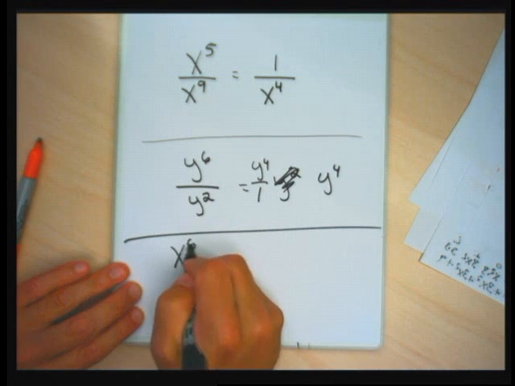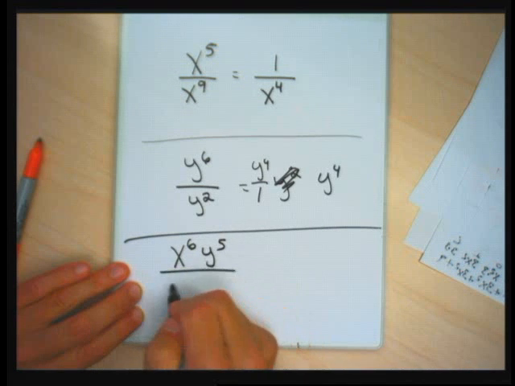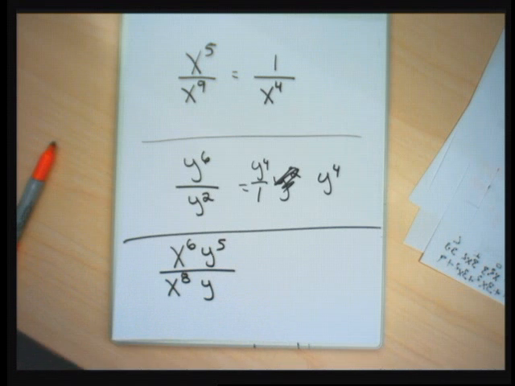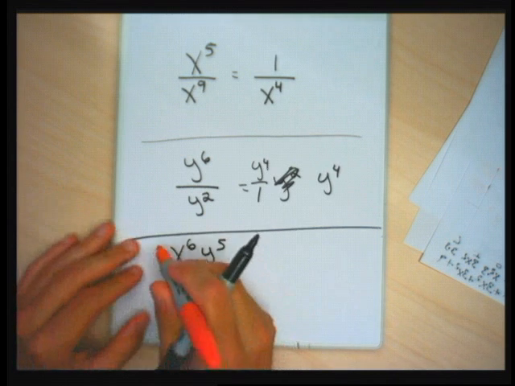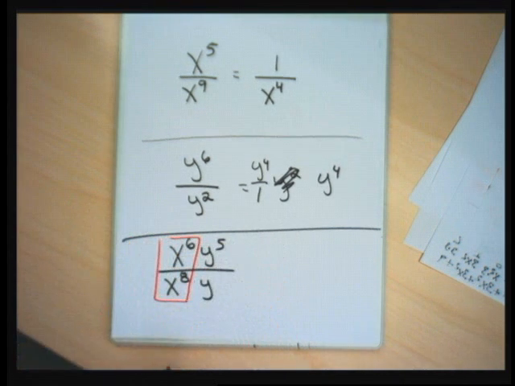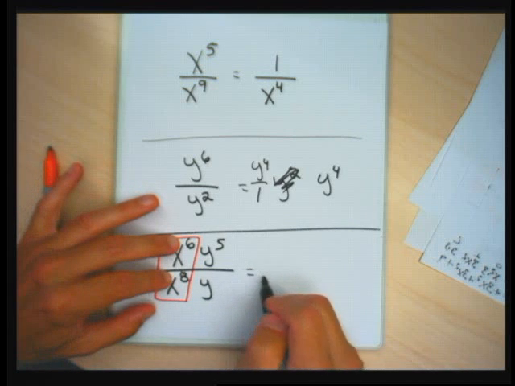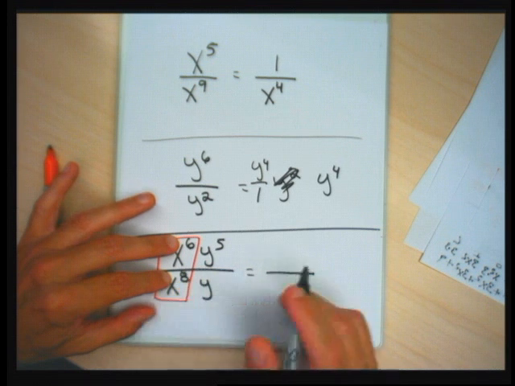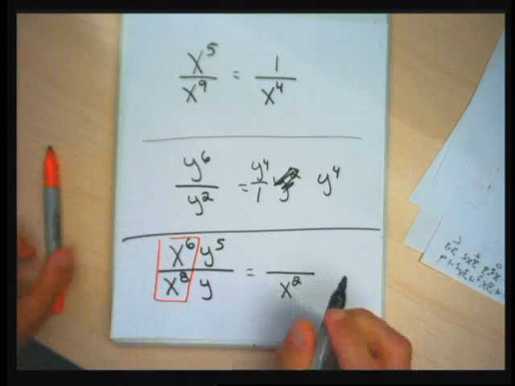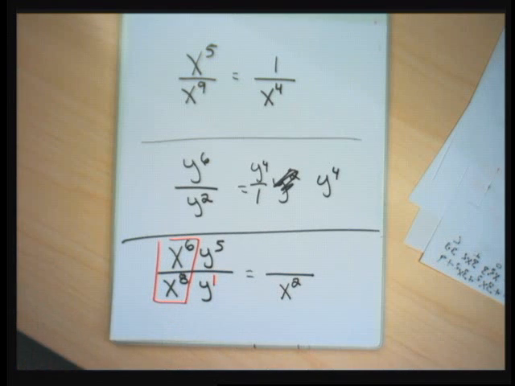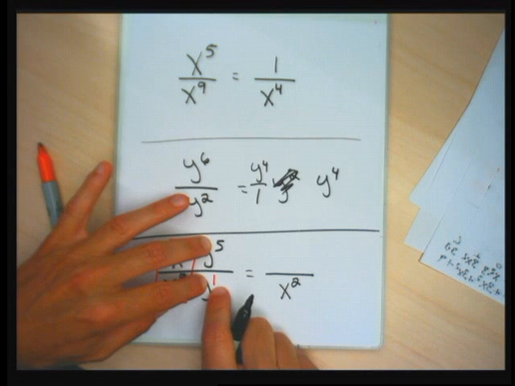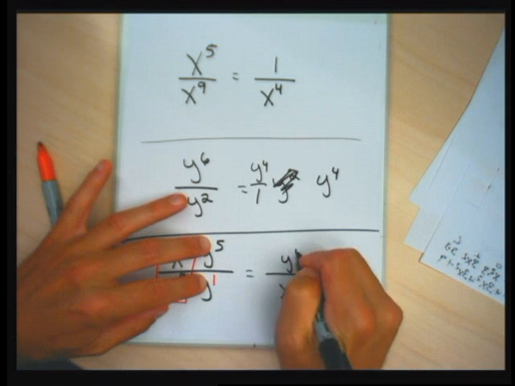I could do something like this, x to the sixth, y to the fifth over x to the eighth y. Because there's only straight multiplying, I can use this rule perfectly to reduce my exponents. I do the x's separate from the y's. For the x's, I subtract the exponent. 8 minus 6 is 2. The x needs to wind up in the denominator because the larger exponent on the x is in the denominator. For the y's, I need to leave the y in the numerator because the exponents on the y's are 5 and 1. The denominator had a 1 that wasn't written. For the y's, I'm going to get a y to the fourth in the numerator.